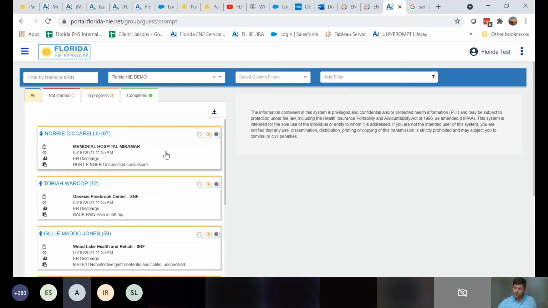Okay, would that be the same for my second question? I'm showing a discharge date for another patient and it says null, N-U-L-L, for the disposition. Yeah, that's the data sender who essentially just didn't populate that data when they sent it out. If you see it happening a lot with that particular data sender, let me know. We can reach out. There are some that just don't populate it as often as we'd like, but if you see, hey, this Memorial Hospital Miramar always seems to be populating this with a null, I'd like to see if we can get it populated. I'm happy to reach out and request.